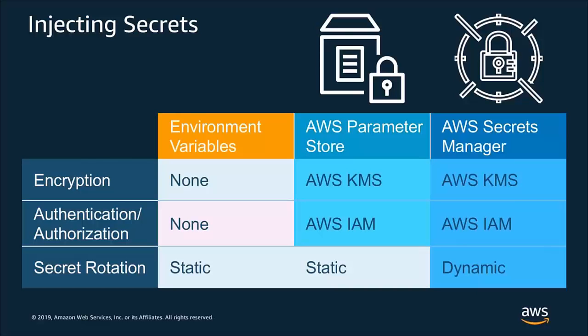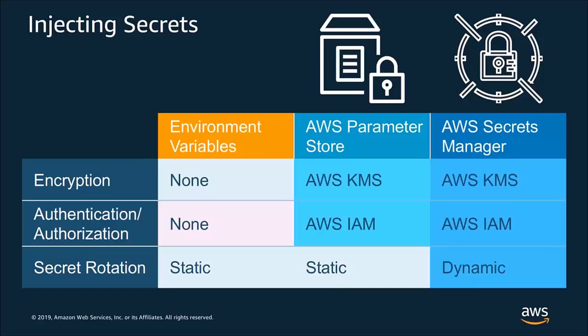You can use ECS and Fargate to configure environment variables inside of your task definition, but this also would expose any potential passwords that exist to anyone that has authorization to see that task definition. Thus, a better solution is to move to a password and secret managed store, such as AWS Parameter Store and AWS Secrets Manager. Both are backed with encryption by AWS KMS, and both offer very granular permissions as to who and what is allowed to pull those particular parameters and secrets using AWS IAM and your task role.